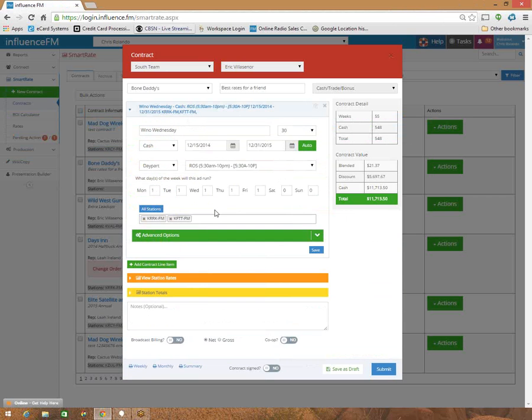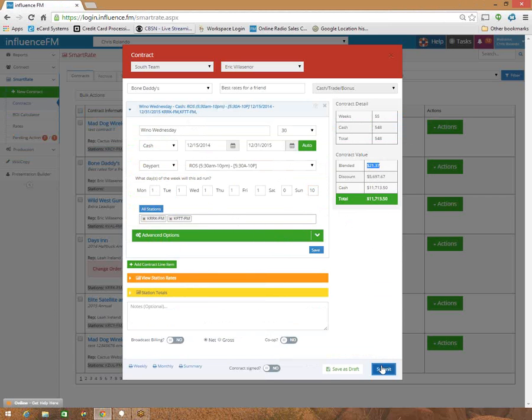By the way, there's more. One of the things that this takes into account is your inventory loading. And I'm not here to teach inventory loading today. This is a part of the setup that the team does with you. But I happen to know that on both of these stations, the Sunday loading is much lower than the weekday loading. Now, I want you to watch up here this $21.37 contract value, the blended rate.